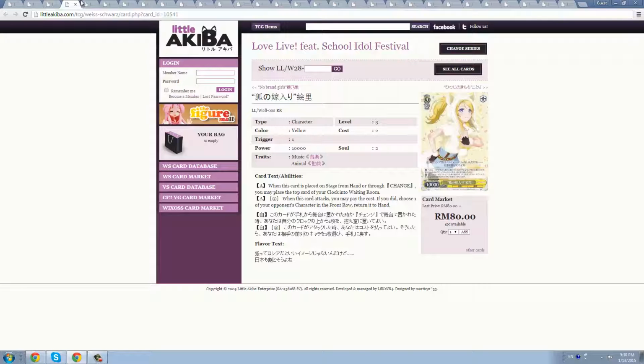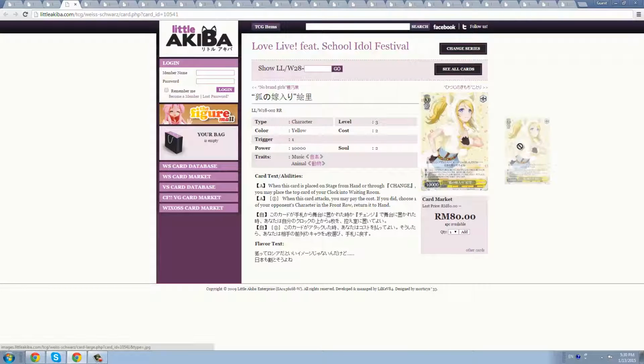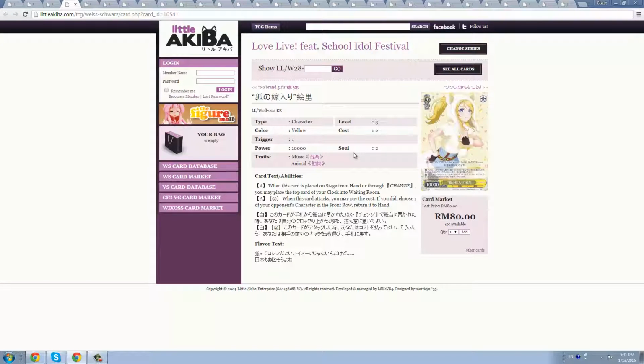Nothing special here, and honestly, I don't really recommend running the change because the changer herself doesn't do anything, and also you have to pay 2 and discard 1 for this level 3. This level 3 doesn't really do anything amazing at level 2. It heals you, but that's all it really does. At level 2, you really don't want to be using this effect, because if you did change into the level 3, you've already paid 3 and discarded a card. And if you pay 2 on top of that to bounce something, that's just going to be really intensive, and when you hit level 3, you're going to be lacking in a lot of resources. So don't run the change, but I do advise considering this level 3 Eddie, because she's good.